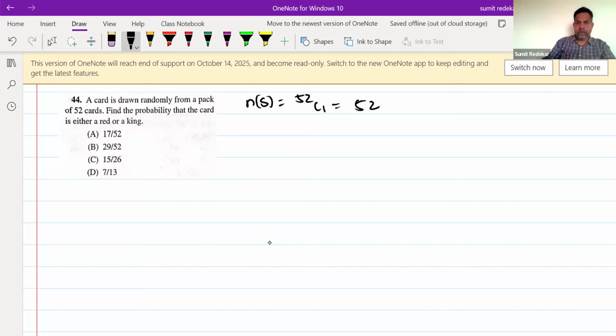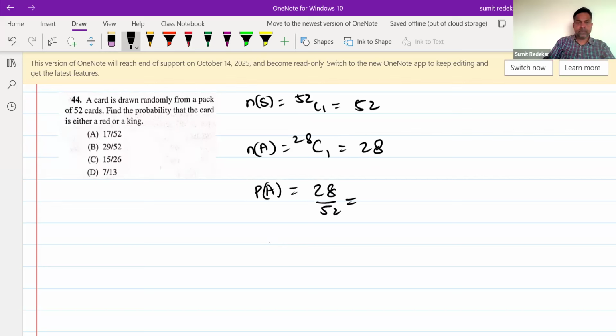अब देखो, अगर रेड बोलोगे तो 26 कार्ड होते हैं, बट इसमें 2 किंग इंक्लूडेड होते हैं, रेड वाले। अब किंग चलेगा तो सिर्फ 2 और किंग ही ऐड हो जाते हैं, which is it does not become 26 plus 4, 30, it becomes 26 plus 2, क्योंकि 2 किंग तो इसमें ऑलरेडी इंक्लूडेड है, तो 28 कार्ड हो जाते हैं। तो इफ यू टॉक अबाउट योर इवेंट हैपनिंग, 28 में से कोई भी एक कार्ड चाहिए आपको, which is 28C1. So the probability के A होगा is 28 out of 52.